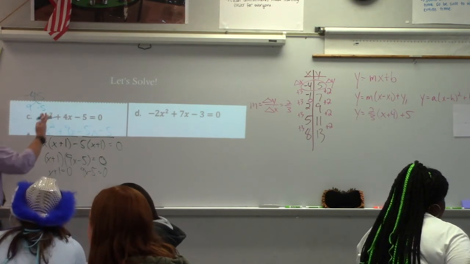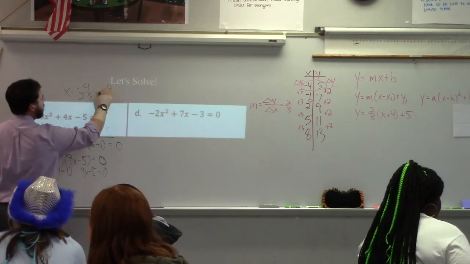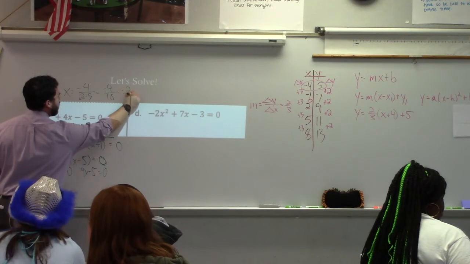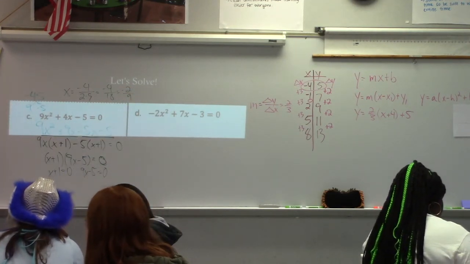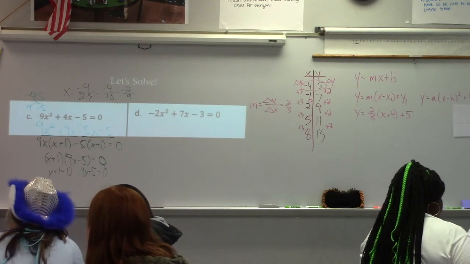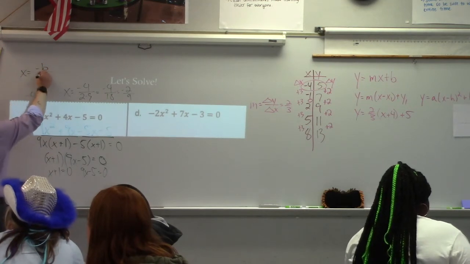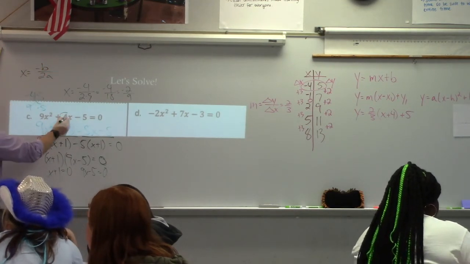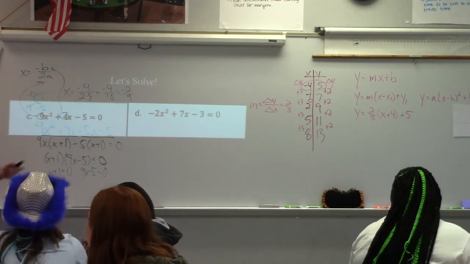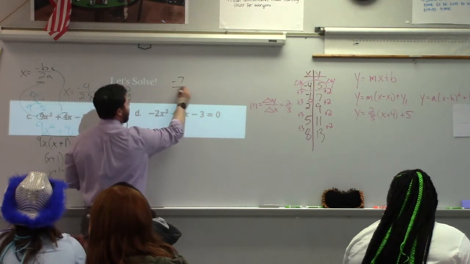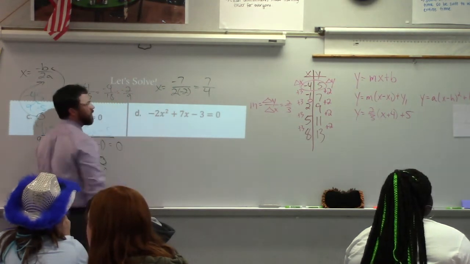Vertex. Yeah, do you want to deal with negative 2/9 for that vertex? That does not look fun. How do you know vertex form is gonna be good by just looking at it? Because I knew it was gonna be a fraction. Right, that's exactly it. Negative b divided by 2a. Knowing that I have a 4 and a 9, I knew that I would get a fraction out of that. Similarly over here, if I take negative 7 and I divide it by this, do you want to deal with a fraction?